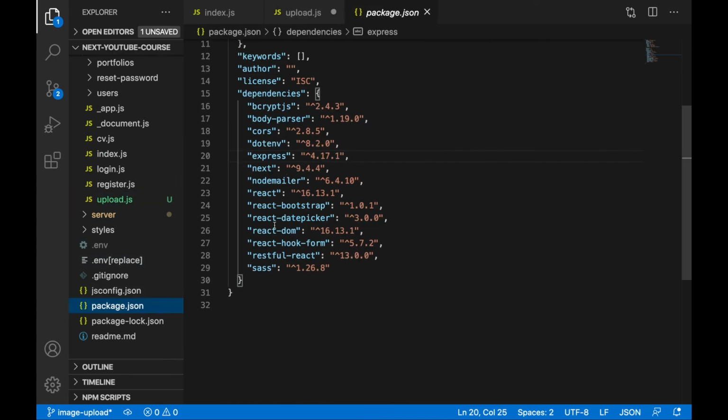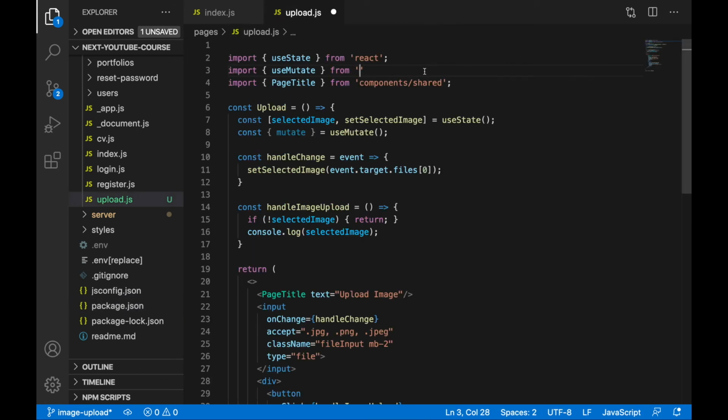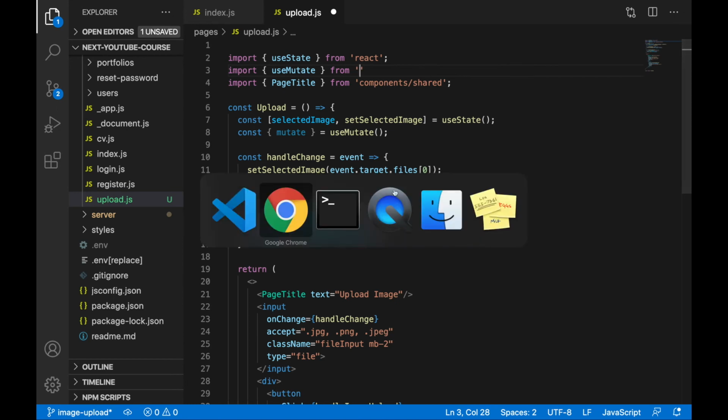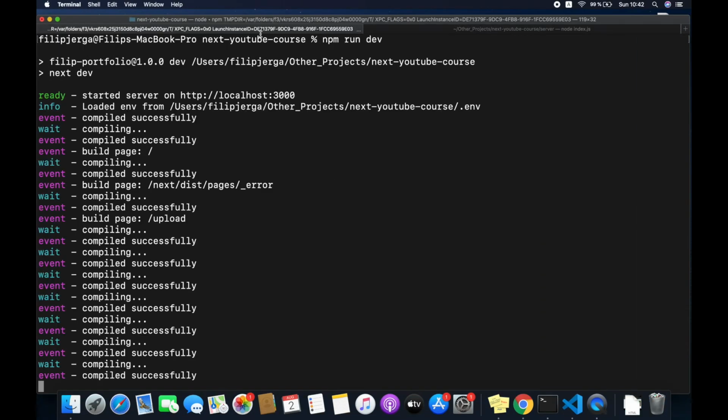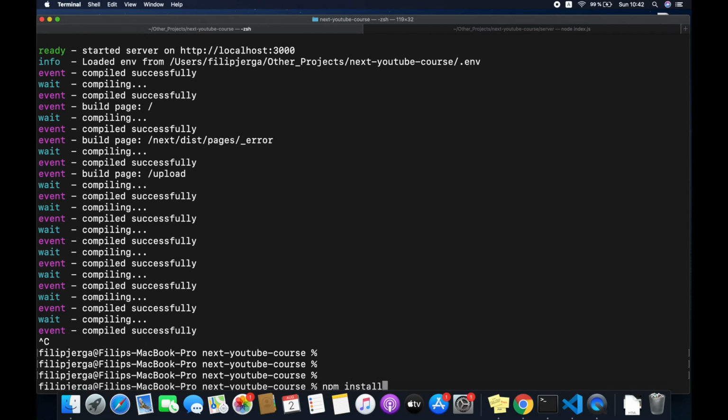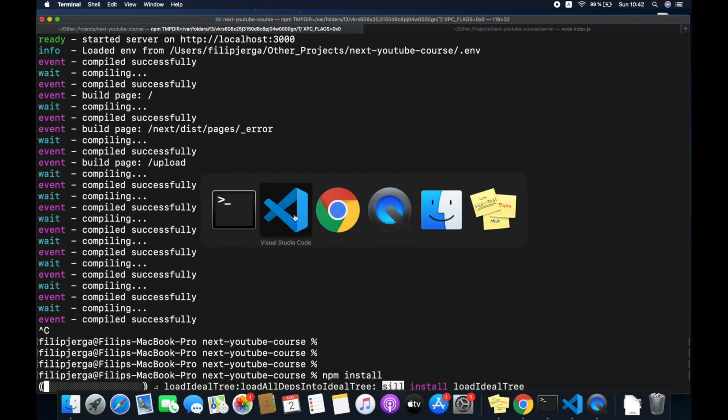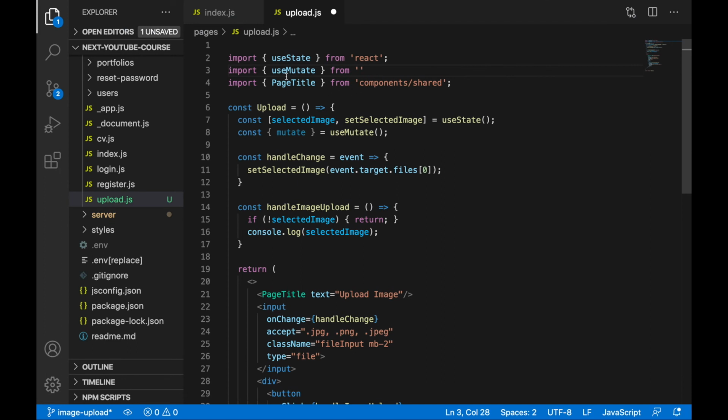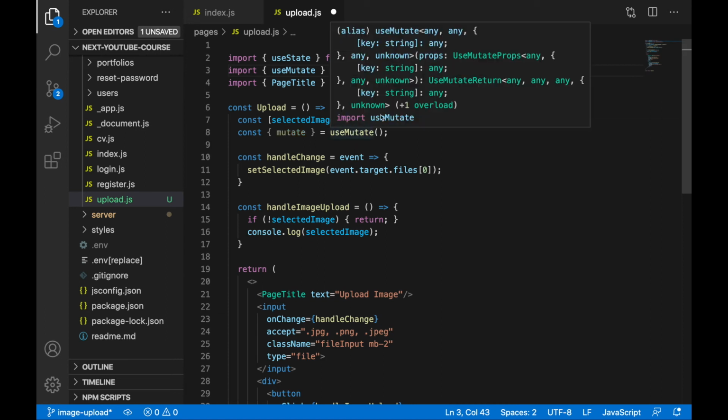In package.json, we should have the RESTful React package. And I didn't tell you before, when you initialize your project, don't forget to run npm install in your project folder. So npm install if you don't have the packages installed. And I will do it actually right now. To show you, I will shut down my server and I will run npm install simply. Meanwhile, we can go back and continue. We can import useMutate from RESTful React. We'll use this useMutate function, and we'll provide some configuration to useMutate. So simply let's write curly brackets.